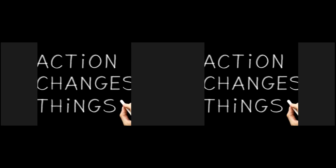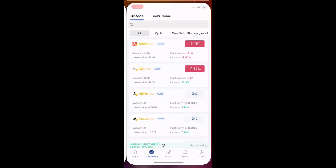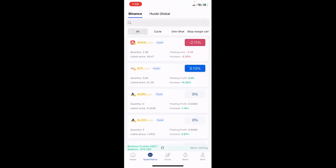Let's get to the robot app so that we can see how to do this practically on our robots. All right, we are up. Now, when you get to your robot app, I know there are many things you will want to learn, but this video is dedicated just to show you how to set the robot app for transactions. Every other thing we can take a look at later.